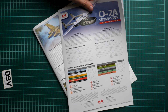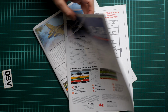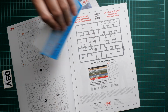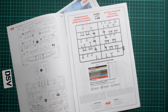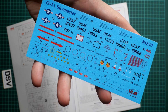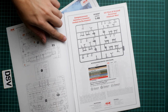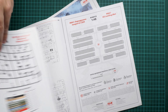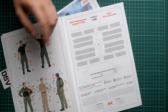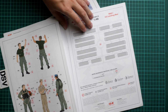So as you can see, the Skymaster also comes as a brochure which was included in the solo release. So pretty much the same style. We have the decals here. So decals are printed again without any segmentation, but we have really nice printing quality. We have again the cockpit decals, so there is nothing to be worried about. Here you can also see the insert with the figurines assembly manual. So here we have, I would say, a somewhat standard format, a combination of the marking guide and the assembly manual.